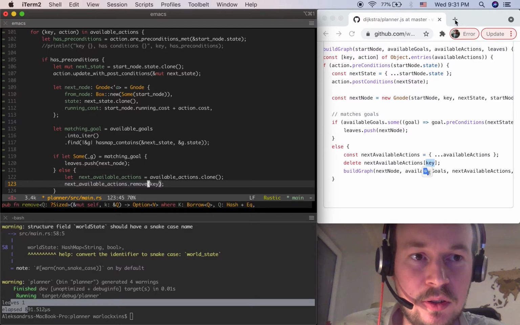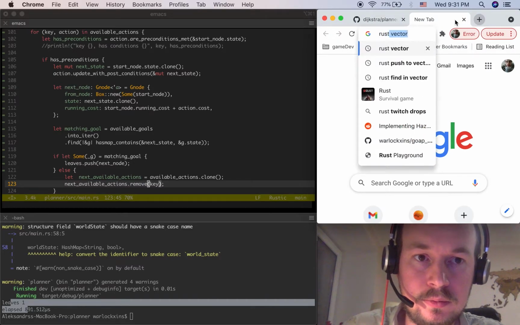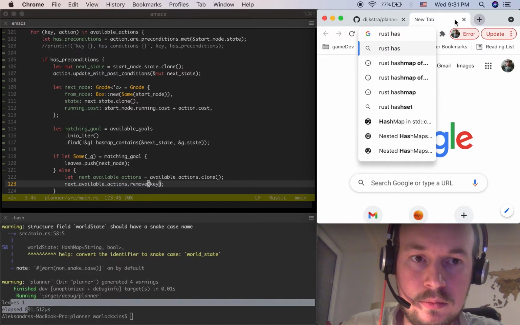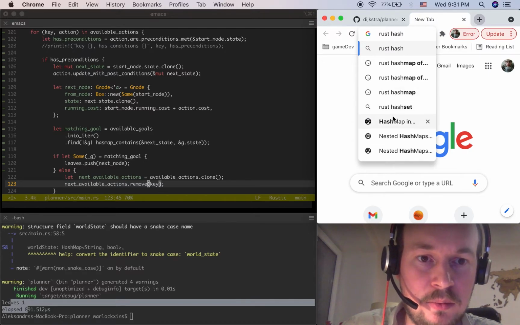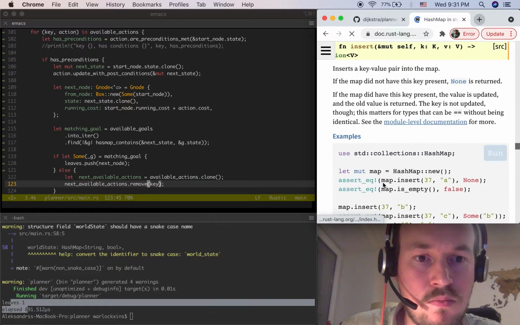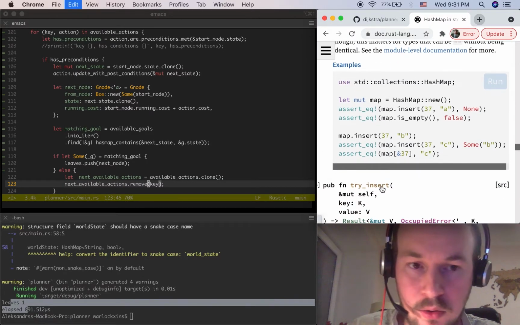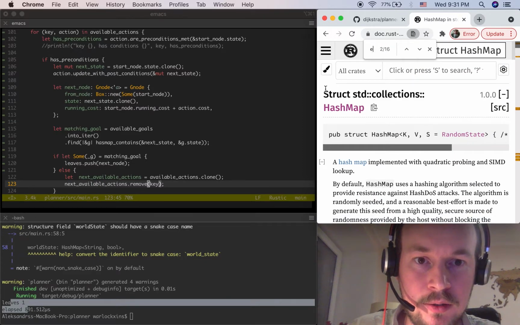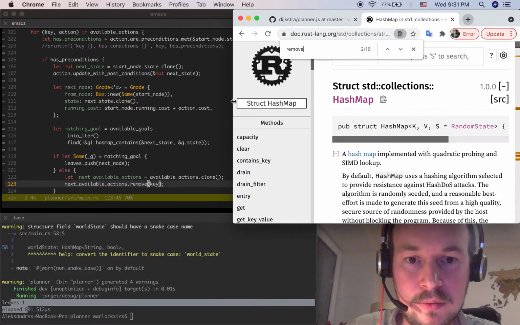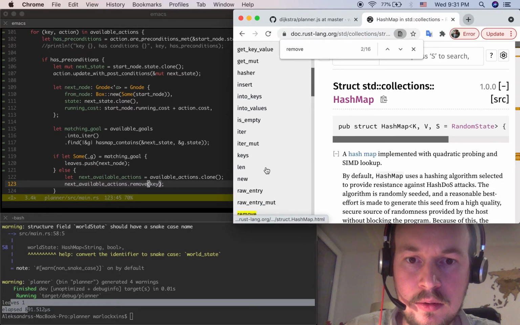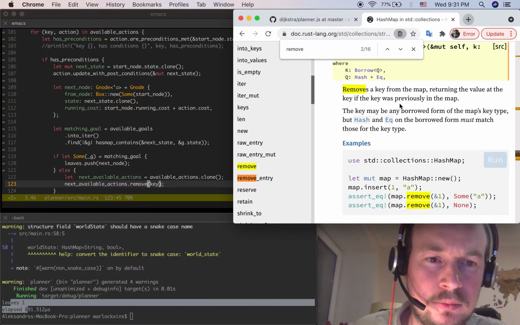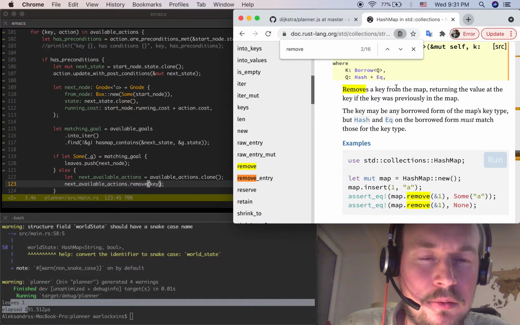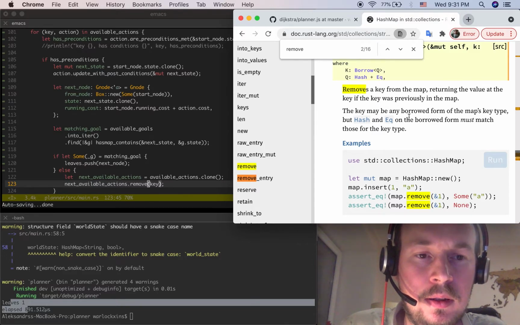Okay, let's actually double check the documentation. Hash map. So we called remove. Yeah, let's make this bigger for a moment. Remove the key from a map, returning the value at the key if the key was previously in the map. The key may be borrowed.